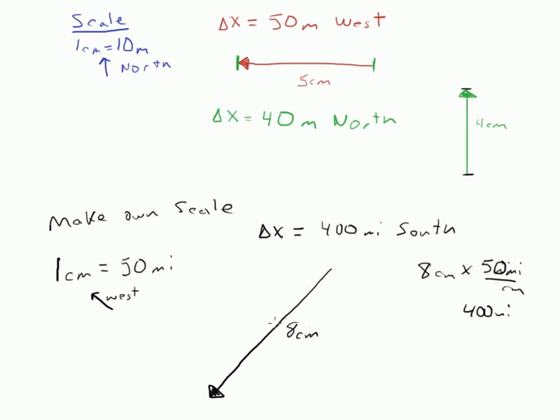Now I have it going down along this angle here, which looks kind of weird because we typically think of north as up here, somebody going up the paper. But look at the scale. The scale says I've got west going up at this angle, and so going down this way would be appropriate for south. We could say south is that way, north is that way, and east is that way. So yeah, that'll work. You can draw it any way you want to. You can turn your paper around, whatever it is. That way it doesn't change anything. You always have your scale set, and then you know what this represents exactly.